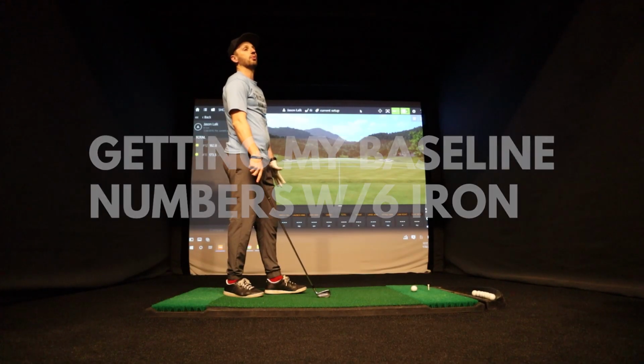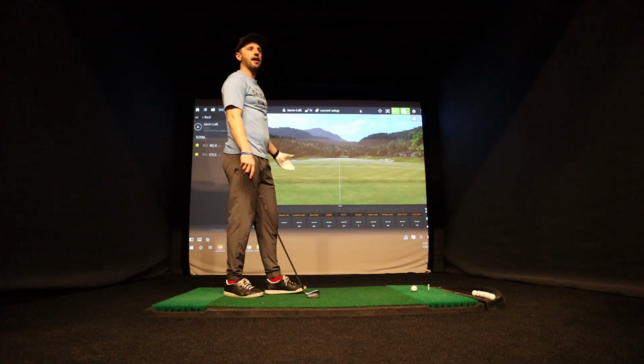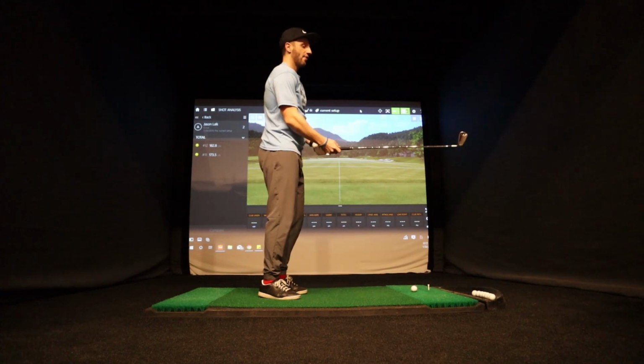Here, David, full bag fitting today, except for the driver since we did that in the fall with Jeremy. Let's see what we got. What's been your average distance out there with your 6-iron, give or take? 6 iron was about 175. Okay, so respectable, but not people that are way worse at golf than me hitting it much further. Still leaving a little distance on the table, yeah.